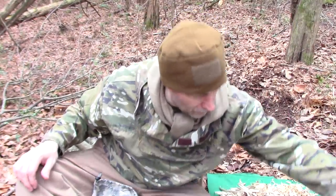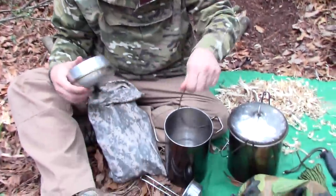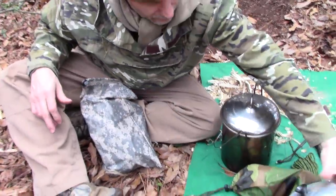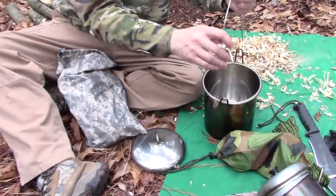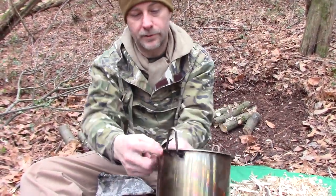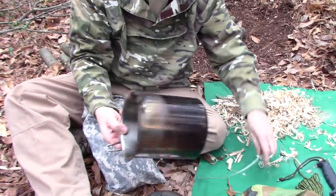I came across this one at Goodwill, and I don't know what it is. I have no idea. Let me put all this stuff back in. This new one is much, much thicker, and you could beat a bear to death with this thing. I think it went to an Instapot, but that is some tough stainless there. Normally, whenever I weld ears onto these things, they burn through to the other side, but this is so thick that it didn't. So what I did is I welded ears on it.